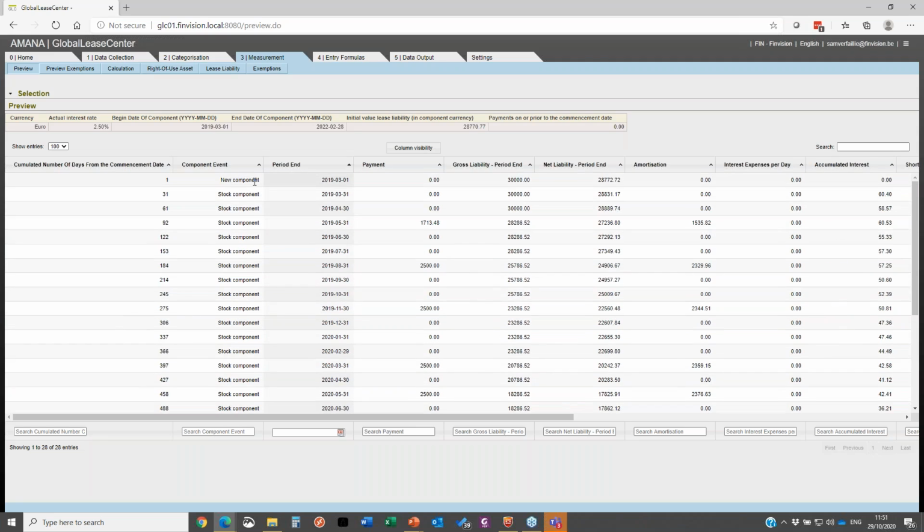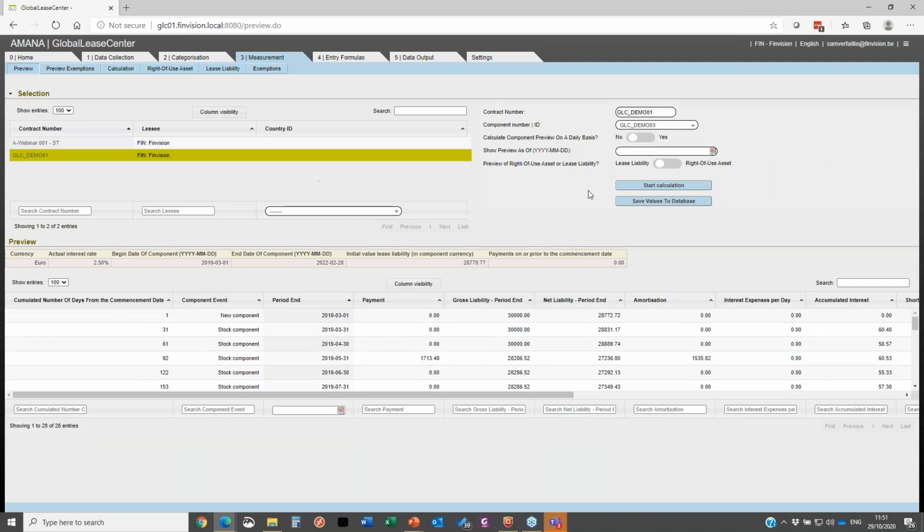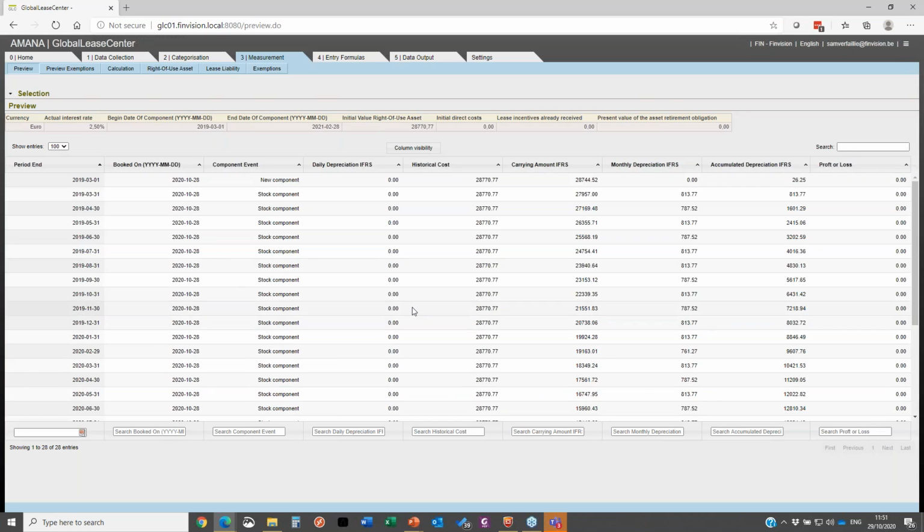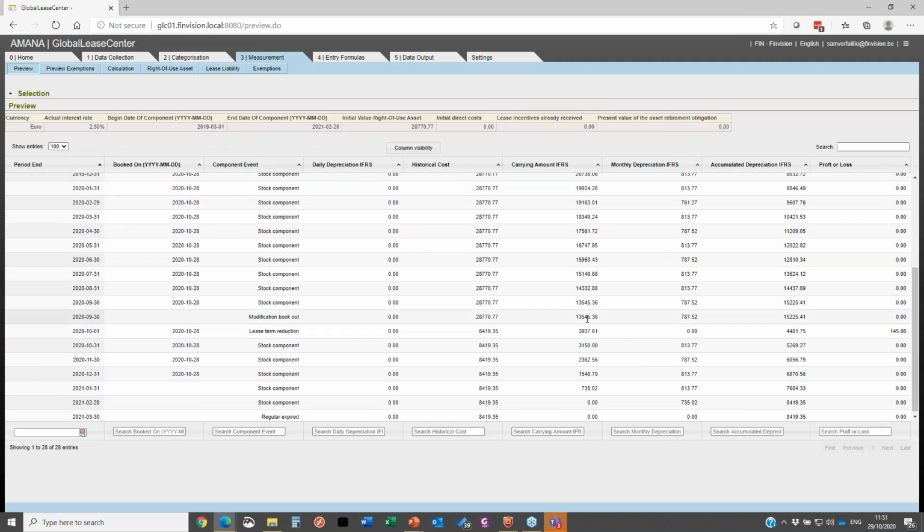When I go to the asset, you will see that he has calculated also. We see the same reduction happening, but you see that he has calculated a profit or loss. It's now the difficult part, and it may not sound logical in the beginning, but in the end it is logical how the difference is calculated. Let me go back now to the slide.